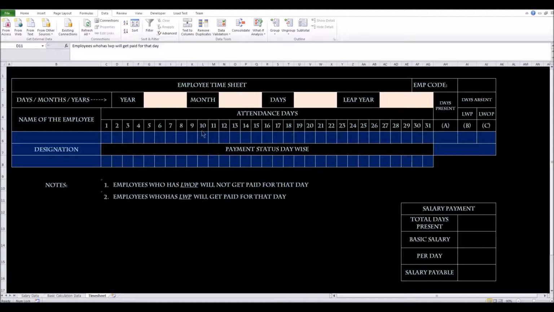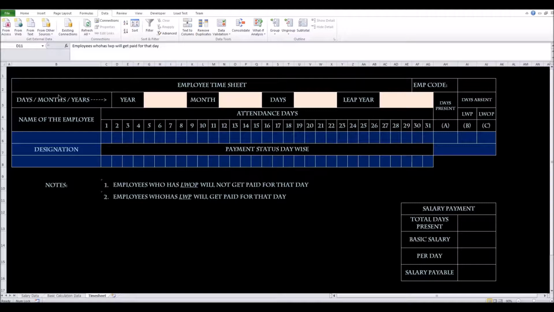Well, welcome to this video. This is a video not only for the HR guys who are working in HR organizations and in corporate sectors, but this is also made for all the students who would like to see how you can incorporate VLOOKUPs and data validations and other IF statements in order to just brush up your basics.